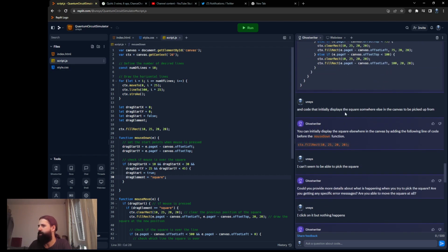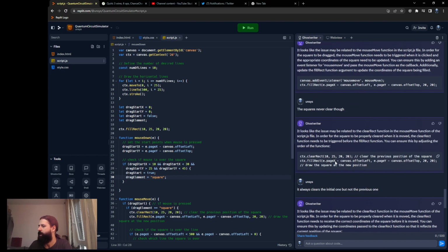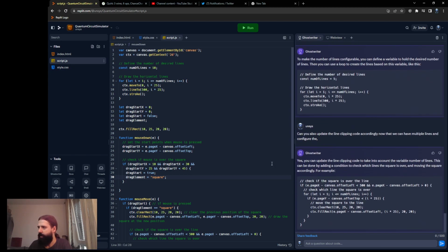But then when you ask, hey, it's not working, what's not working? Then it's like, oh, maybe the thing needs to be passed down. Here you go, you need to add the listener. Not passed down, but basically linked to the specific function. So when there's a mouse down in the canvas, then you execute this function. Yeah, so I think I'm getting the gist of how to get it to give you good answers.